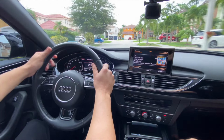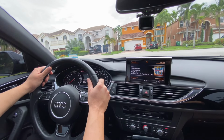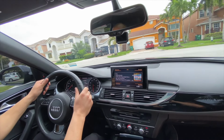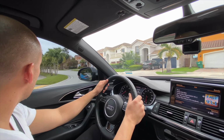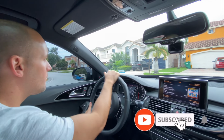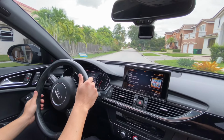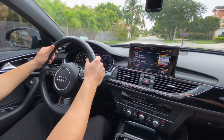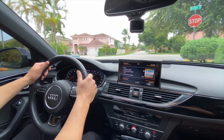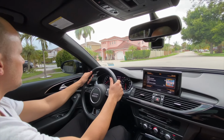Now, we will make a left turn in a controlled intersection. When approaching the stop sign, approximately half a block, we're going to slow down. Make sure to signal, in this case to the left, then mirror and shoulder check. Once you come to a complete stop, sometimes you're a bit far behind and you can't see well, as I previously mentioned. If that's the case and there is traffic coming, pull up a bit more until you're able to see that there is no traffic coming. Once the road is clear, release the brake and press the accelerator softly and start turning the steering wheel to the left. When performing this turn, make sure you end up on the right lane.